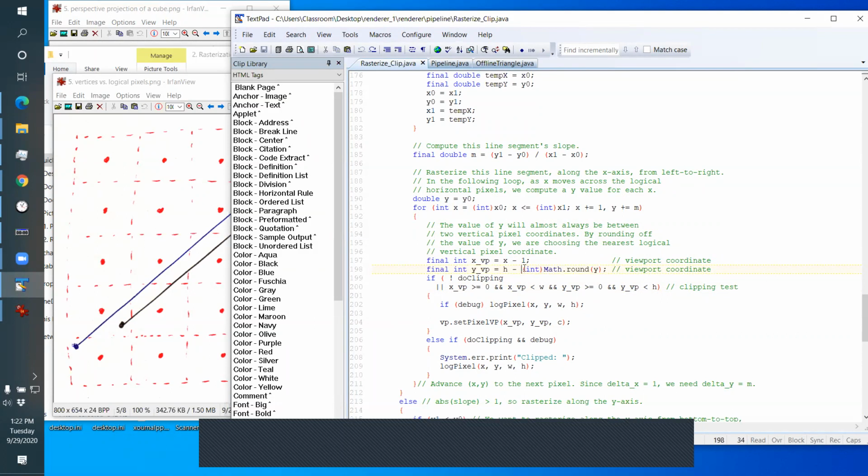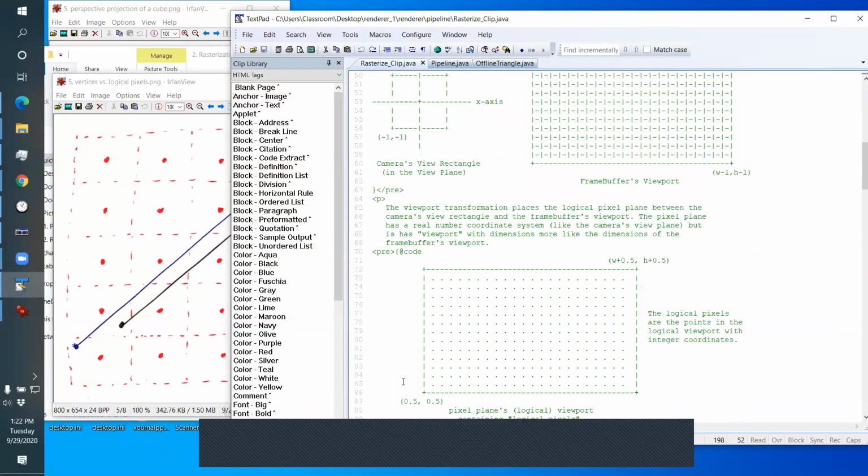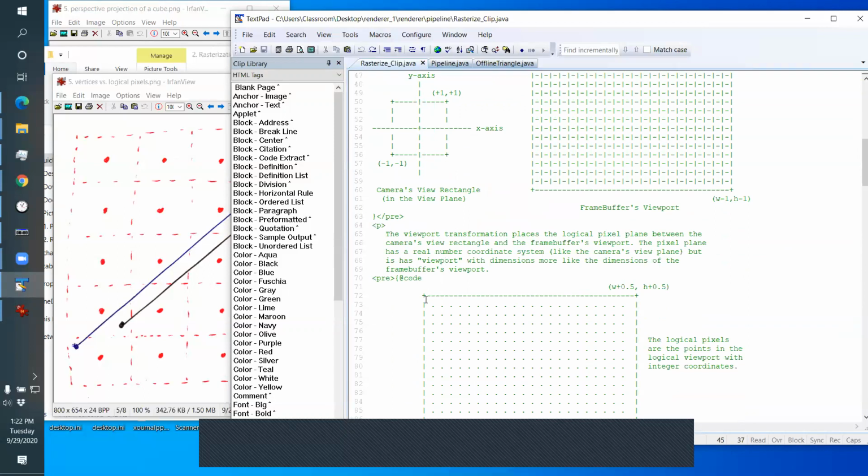So I subtract the y coordinate from h, because remember, up here you have this weirdness: the zeros are in the lower left-hand corner in this coordinate system, and in the upper left-hand corner in this coordinate system. So the x coordinates here and here are the same, but the y coordinates are flipped by h. When you're up on this row, you're in row 0, but up on this row is row y.